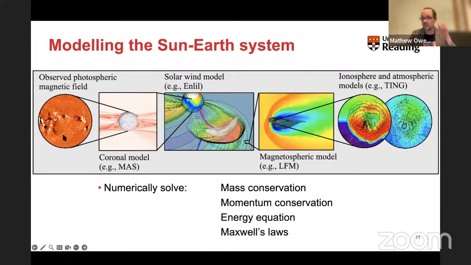We can observe the magnetic field at the solar surface. You can use that to model the corona, and the corona has tons of complex, interesting physics in it, so you need complex physics-based models really to do that well, although there are approximations that work reasonably well too. But you use your complex model to solve the minimum volume that you need to, because those models are expensive. So you typically solve for the coronal physics out to about 1/10 of the Sun-Earth distance. So 21.5 solar radii for those interested.